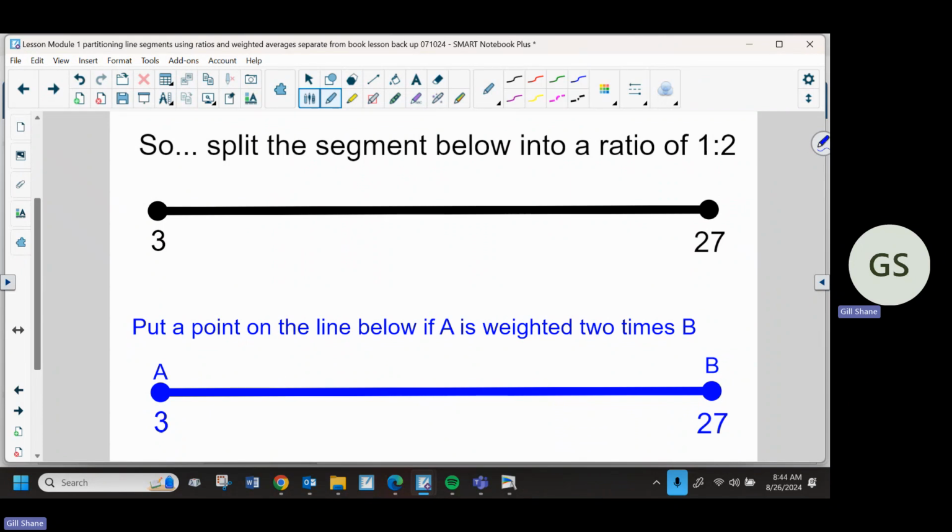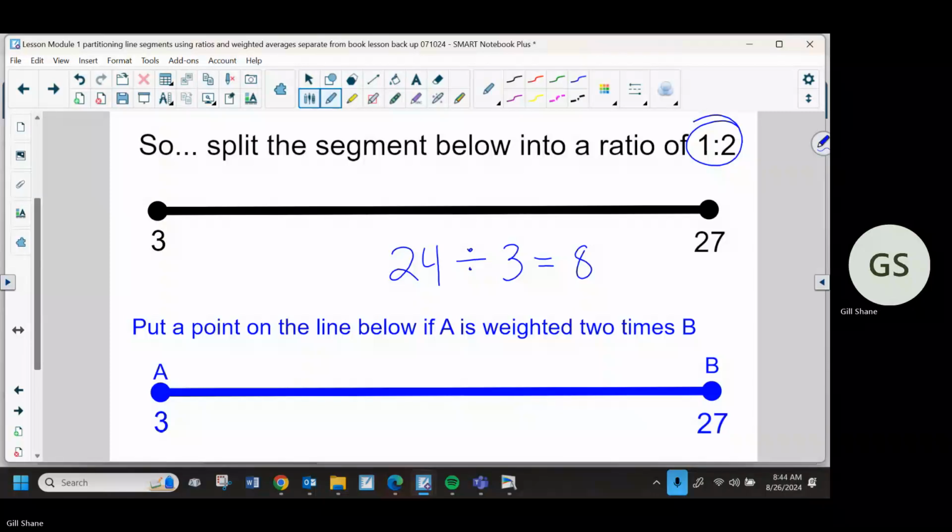You need to take the length of the entire segment, which we just said is subtraction. So what's the length of that? 27 subtract 3, so 24. Take the length of the entire section. If you don't know this, you need to write it down. Divide it by how many segments we want, which comes from adding these two together. So if I do that, my answer is, what's that 8 stand for? What did I leave off? Sebastian, what's the 8?